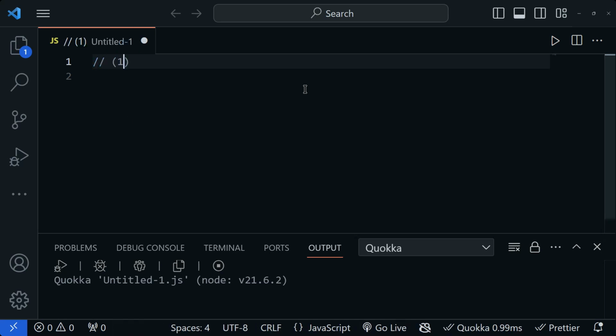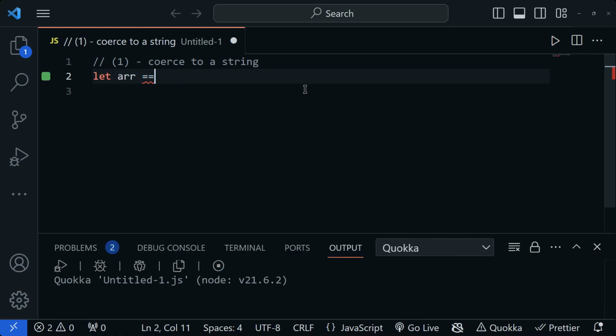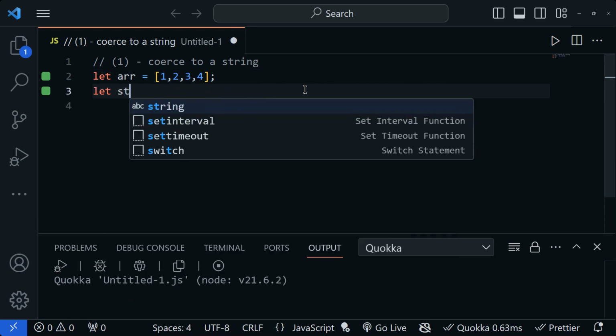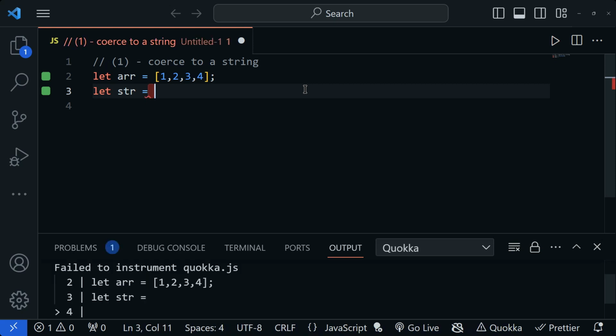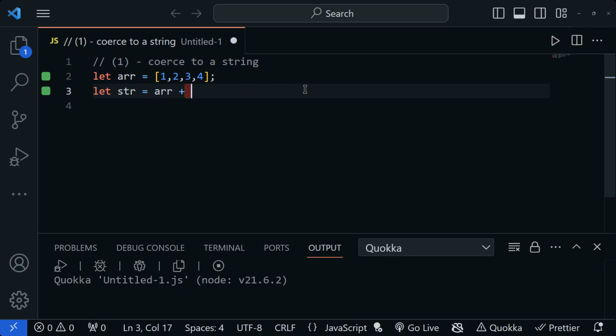So the first example is to coerce to a string. To do that, we'll set the ARR first. So this is going to be our array. And now I'm going to set the string str variable to be equal to the ARR plus an empty string.